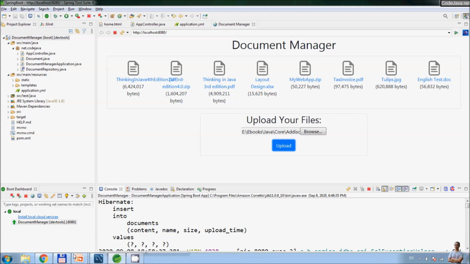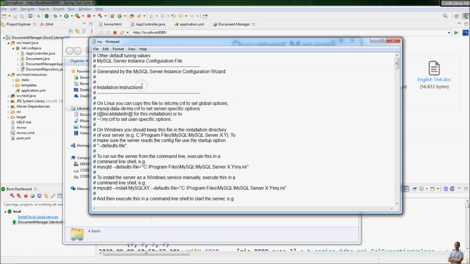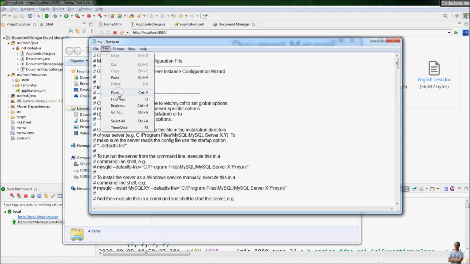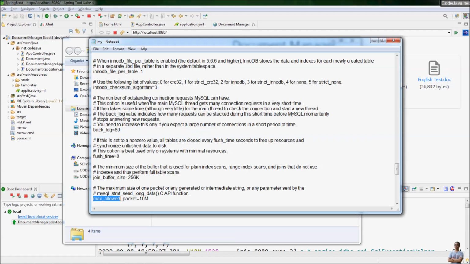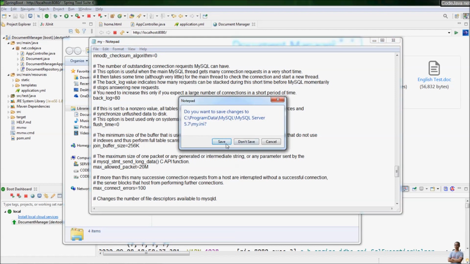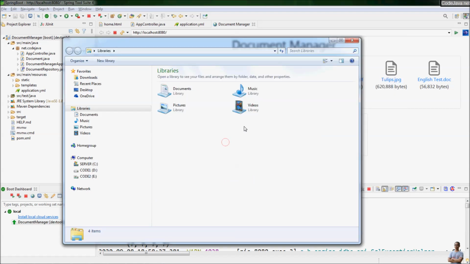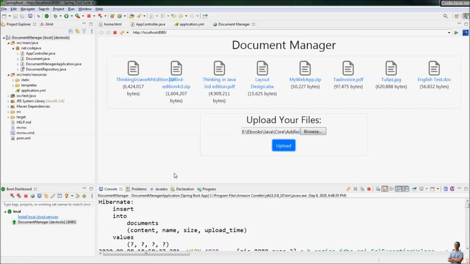So that means we need to change the max allowed packet to a greater value. Let's say 20 megabytes, because in addition to the file content alone, it will send other data to the MySQL server.